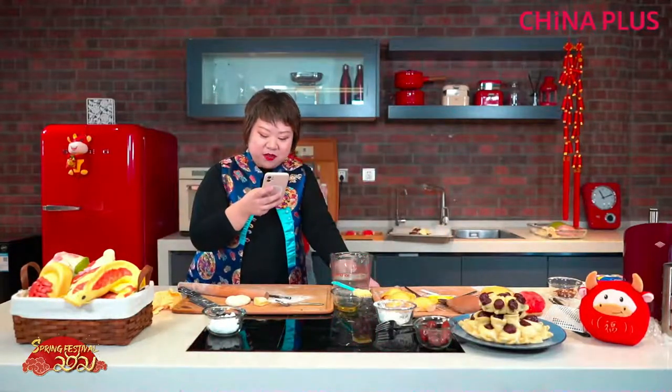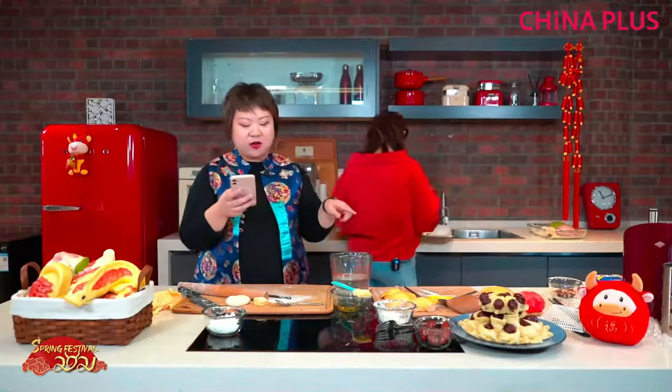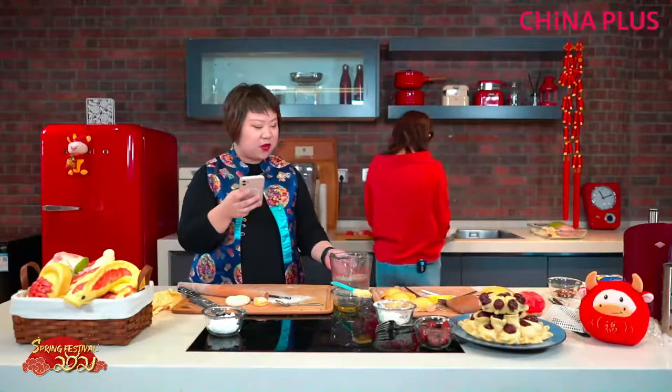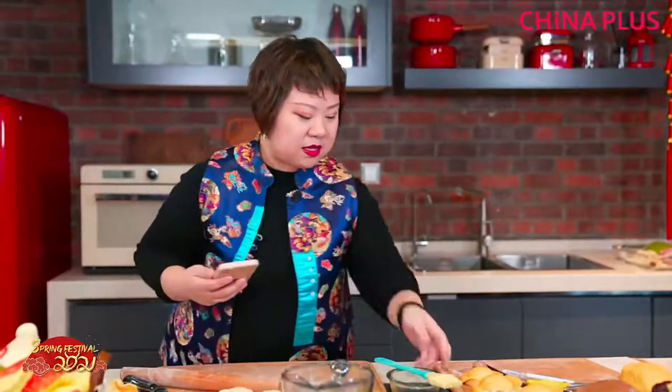Kimberly says my brother likes cranberry. Nice. For the red color, we use red cranberry powder, and they become very colorful after steaming. And now Shan Shan has finished steaming the jujube tower.